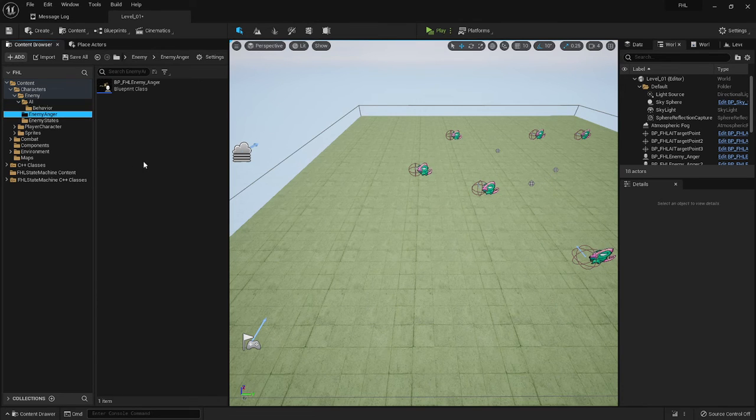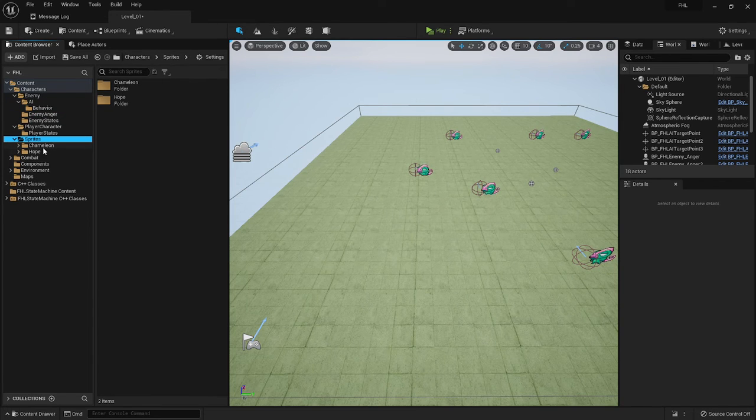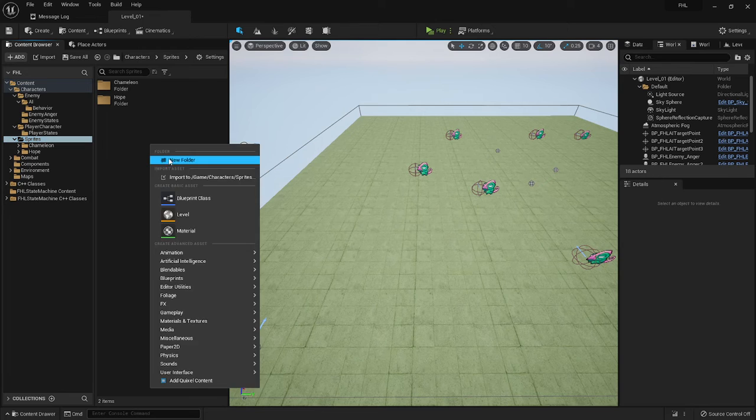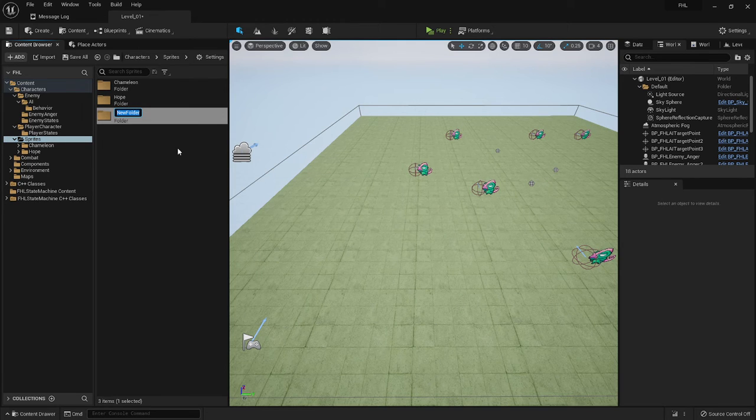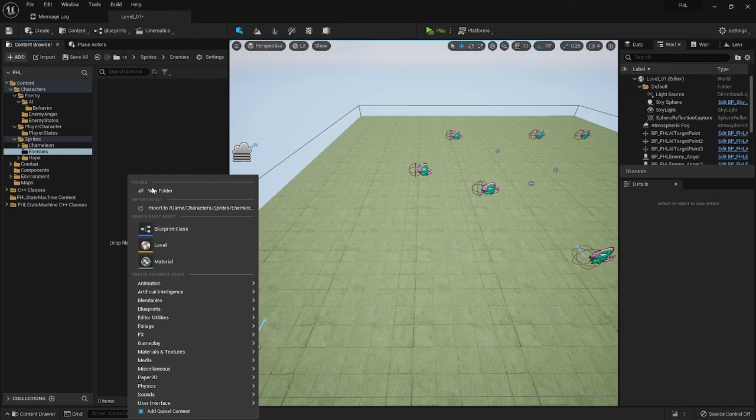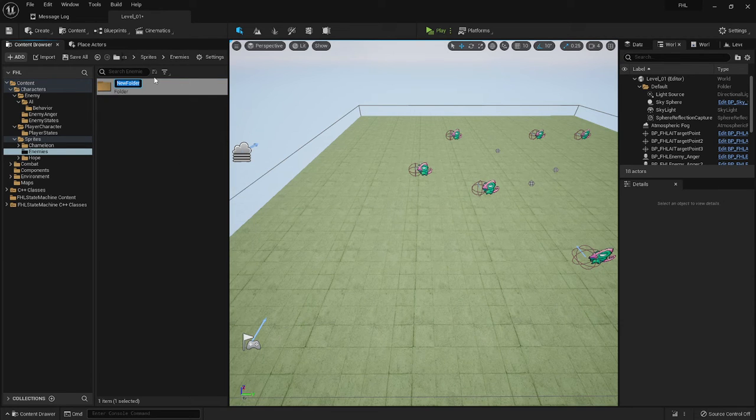Now let's go enemy anger sprites. Okay, let's do a folder for enemies. Let's go enemy anger. Yeah, let's go with anger.